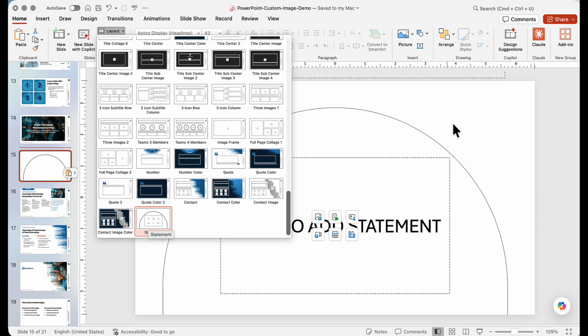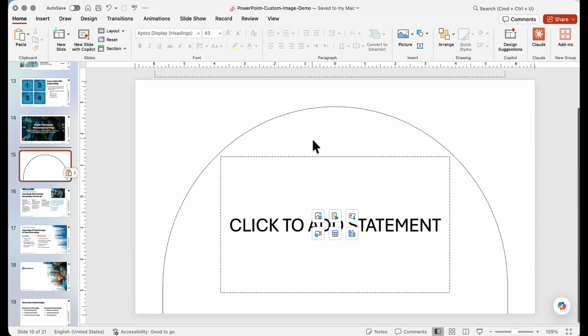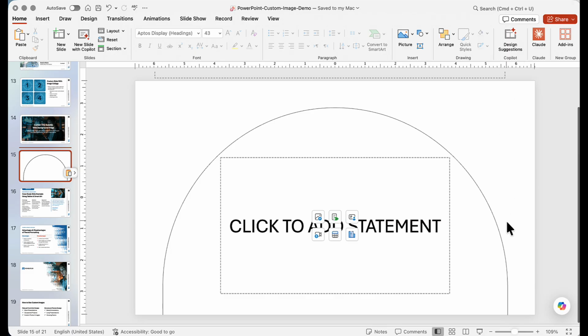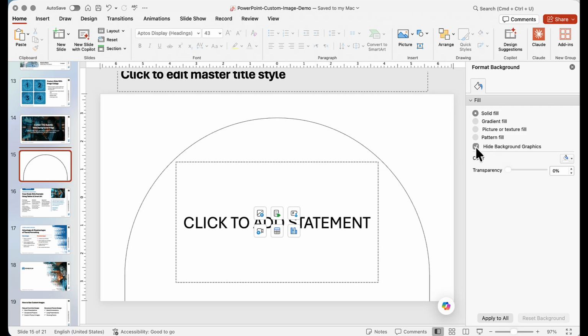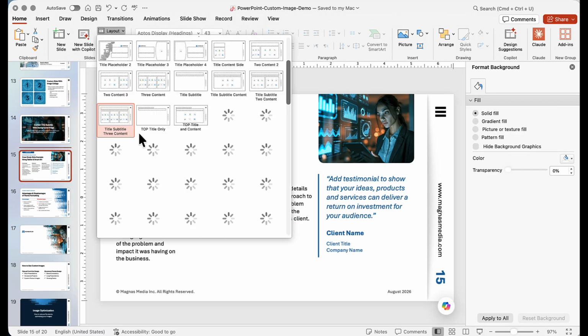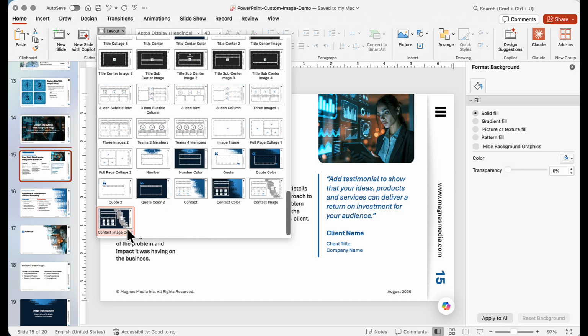So it looks different. I don't know why something is wrong. It's not even showing the header and footer. Maybe they have a hidden background. Let's see. Hide background. No, I'm not sure why it's not even picking up. So you can see here it created a contamination. So that's why I'm going to delete it. Let's see if it deleted it. Sometimes when you do, it is gone, but sometimes even if you delete the file, the contamination is there.